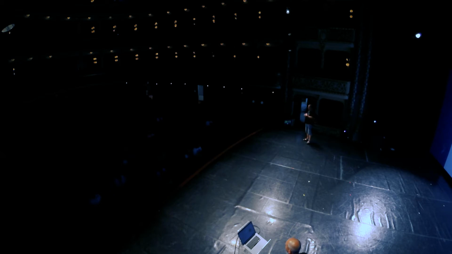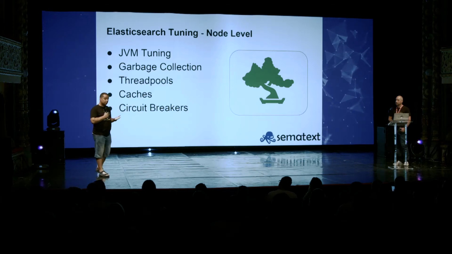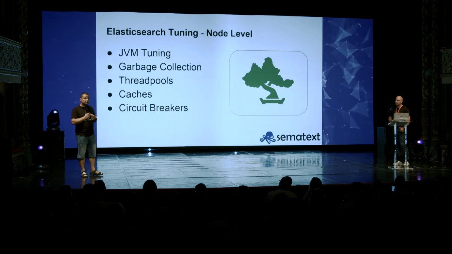Caches, as usual, hold some static information, not caches like the Varnish cache that stores the whole results. They are just a different level of caching, like filters on the shard or on the shard and segment level that allow you to store some parts of the results to speed up your query execution. And circuit breakers, the functionality that allows you to not run into memory issues, like explosion of the cluster because somebody ran a query that is just too large and too heavy.